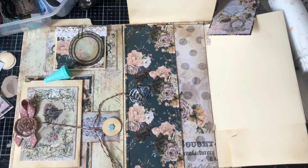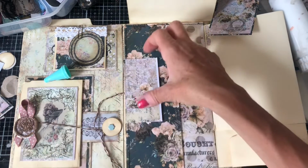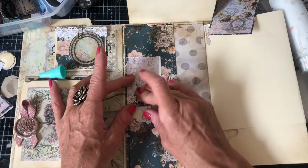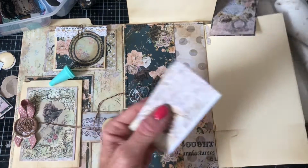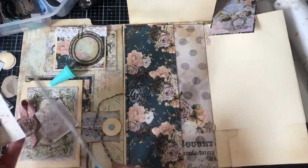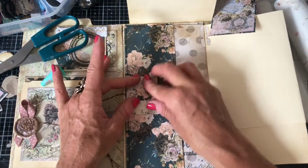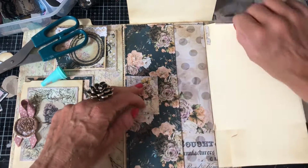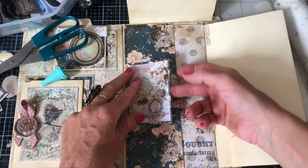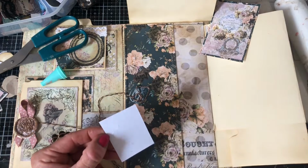So that's that. And then what I probably should do is take a scrap. I've got a piece here from an earlier piece that we've done, and I'm going to glue this down over the top of the string so that the string's really nicely enclosed and not going to be ripped out at all. So like that. Okay, and I'm going to glue that down. I need to make extra effort here to make sure it's glued on this side, because when this is over this as a pocket, if it's not completely flush, it's going to hinder anything going in and out of the pocket, if that makes sense.